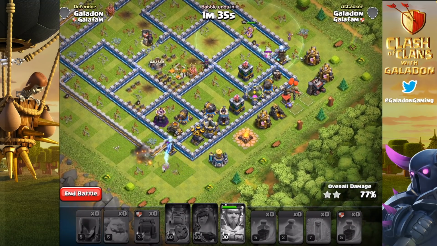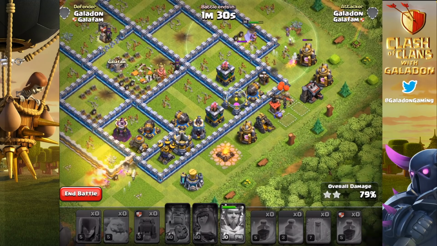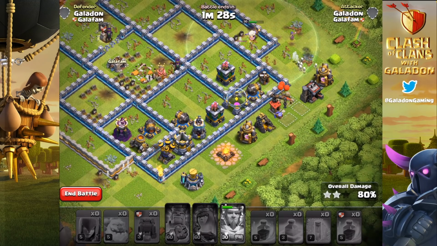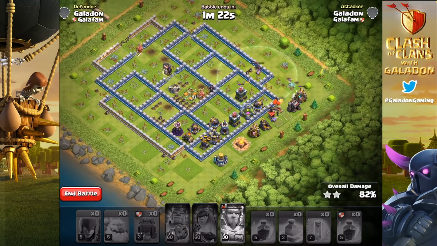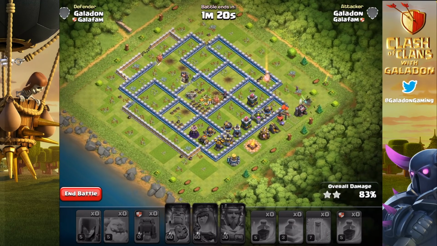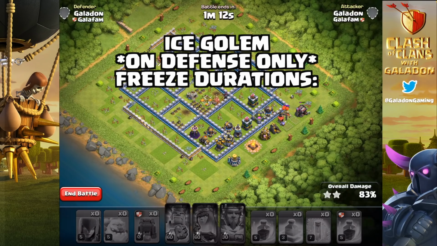And in the developer build, I will admit that the defending Galadon base was slightly tweaked to give me an easier time. You know, empty clan castle, I did practice a couple of times, I will admit. But either way, it was a lot of fun just to use an Ice Golem and to feel like it was really giving me a solid value on attack. So as this attack wraps up, let's take a look at the specific numbers.